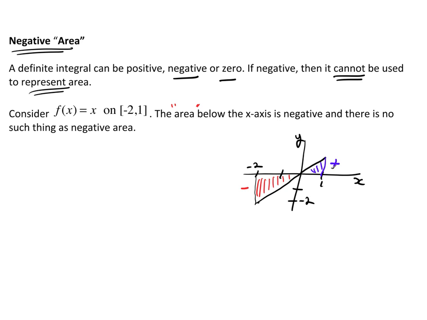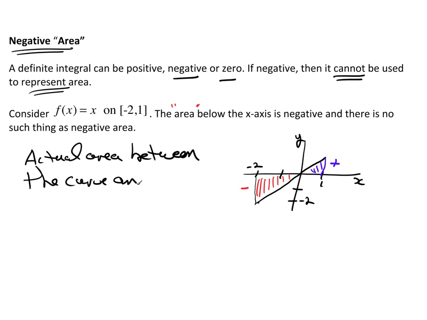Now, if what I wanted was to actually find out the true area between the curve and the x-axis, then what I need to do, if I integrate from negative 2 to 0, that's going to give me this negative area, so to speak, right? It's going to be a negative contribution. So what I want is the negative of it. Seeing this will be negative, taking another negative of it, that's a double negative. That gives me a positive.